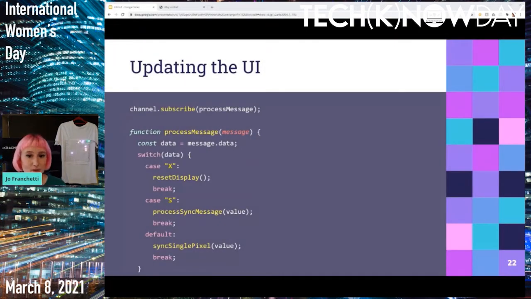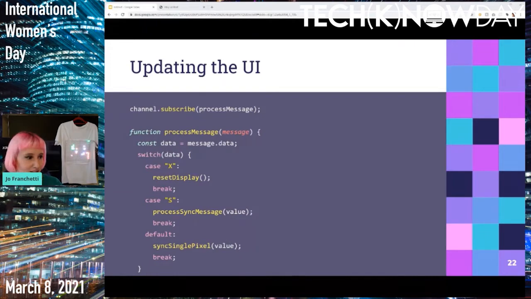And we want the web app to display the pixels which are clicked by other users. So we need to subscribe to messages too. And as such, we're going to subscribe to the channel as well as publish to it to get the updated pixel values along with an optional reset in case I want to clear the t-shirt picture in case somebody decides to draw something not safe for work on it, which would be a skill in 16 by 16 pixels, but I wouldn't put it past people.